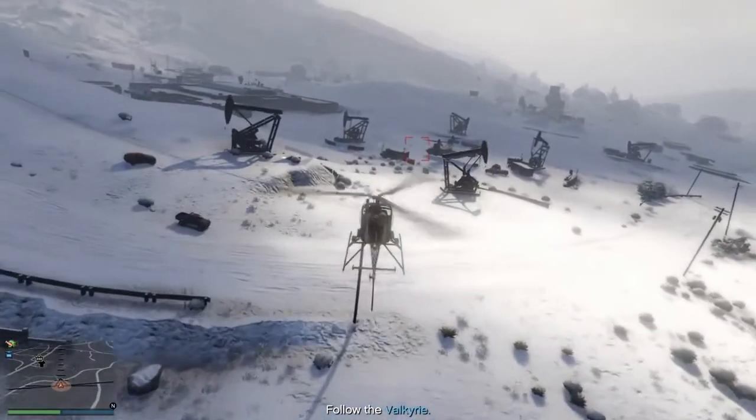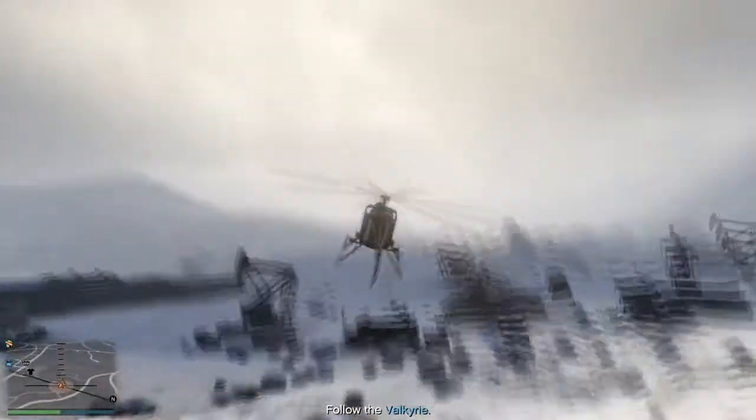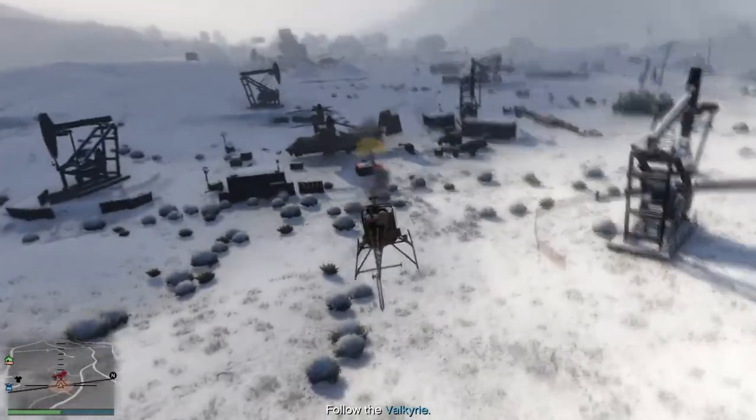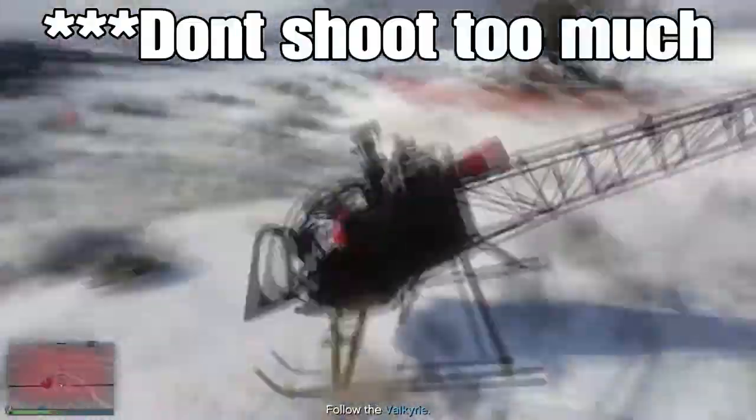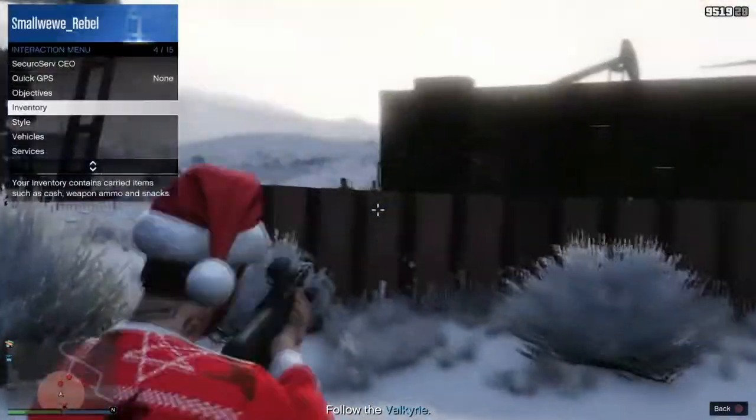And then once you get there, go ahead and kill all the enemies there. Land and kill all the enemies. Don't use explosives, because if you blow up the Avenger, you fail the mission. You'll have to go all the way back down to your sub. Don't do that. Don't worry about doing that, right?